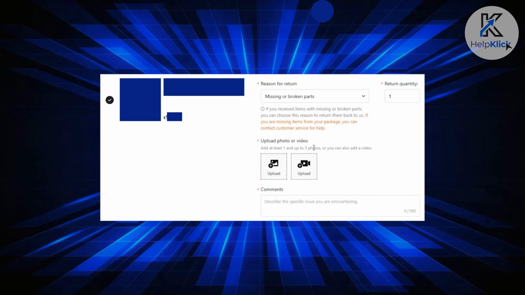Typically on the last page, you should be able to see the option where you want your funds to be refunded, and also confirm a few things. Typically, depending on your region, TEMU would refund your balance to your credit or TEMU credit balance. So in this case, that's typically how you get your refunds or your money back inside TEMU.